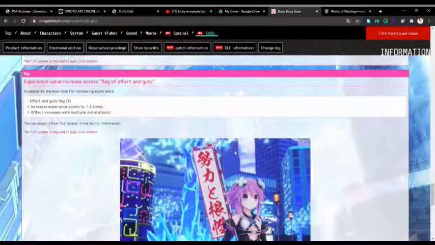Memory Charge, should I do 50? Memory Extender, Extended, 30 pieces, and BU Memora Pod 30. Be able to obtain it by DLC and virtual. Okay, let's go. Next thing is the experience from increased access flag of efforts and goals.